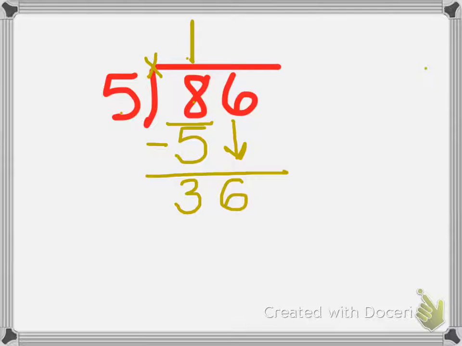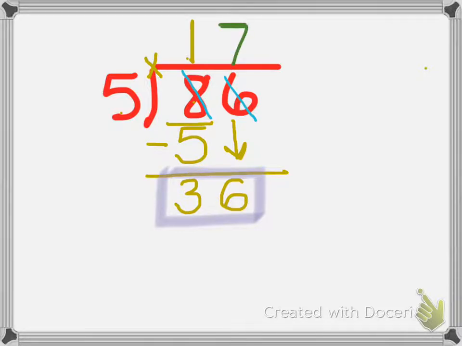Now, once again, we've already divided the 8, and Brother brought down the 6. We're done with those two. Now, this is our new dividend. Father now gets to divide 36 by 5. We're going to count by 5s until we get to 36. 5, 10, 15, 20, 25, 30, 35. My fingers show that Father counted 7 5s.